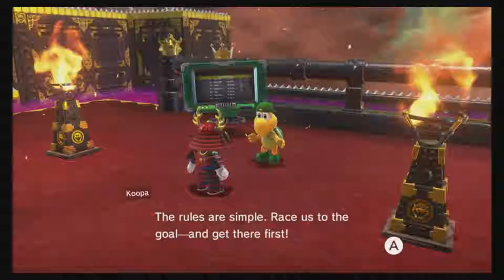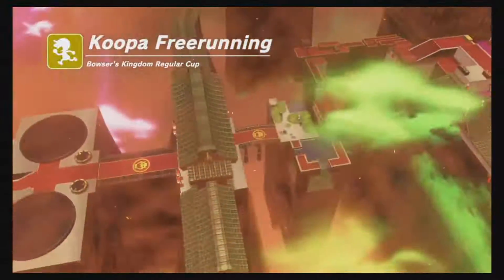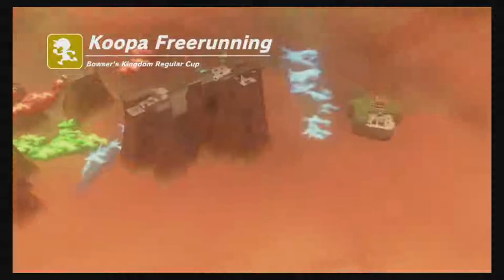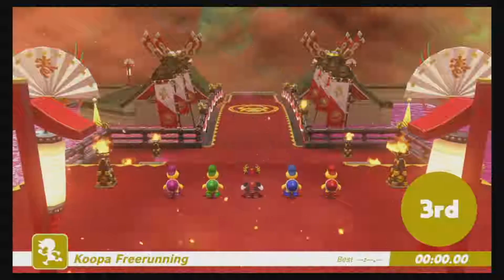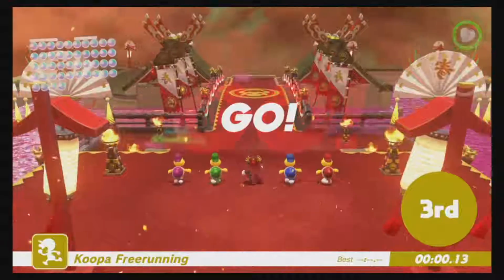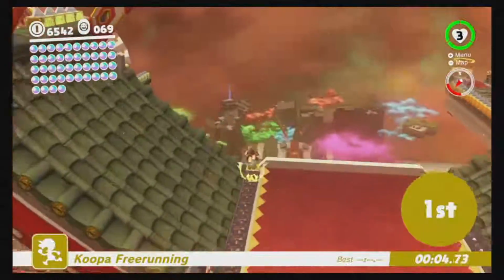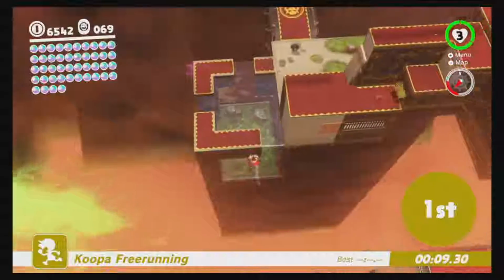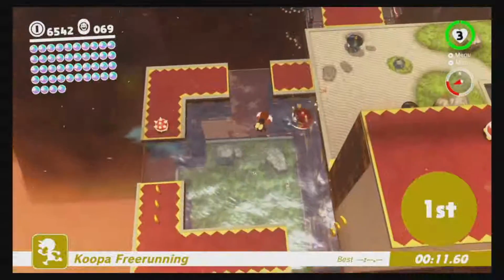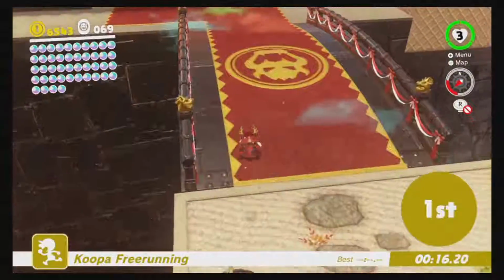Now, the only ones really left are this one. This is quite an interesting finish, and it's also the longest Bowser Kingdom... no. This is the longest Koopa freerunning mission in the entire game. Even with skips, this one is still really long. And the trick for getting fast is pretty interesting. You kind of just go on this right side, and then you get to keep your rolling momentum, which allows you to get straight over to here, which saves a lot of time over what they do.